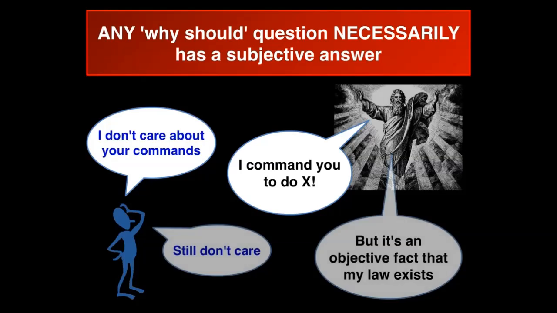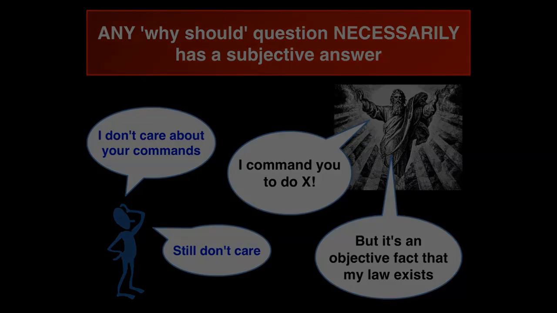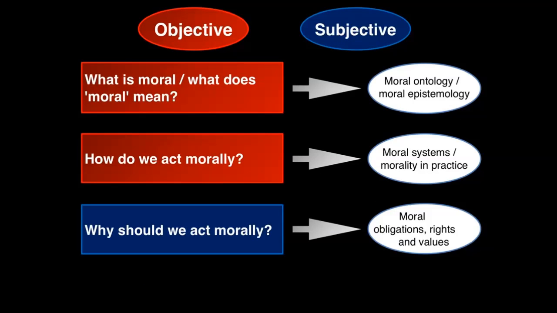It can only be an objective fact that someone requires certain things from another person, but whether one cares about that remains subjective. So now we have the what, how and why distinction clear, and what aspects of morality are objective and subjective, let's return to the most basic questions we should ask. What does good or moral mean? What does evil or immoral mean? And does everyone adhere to the same meaning?